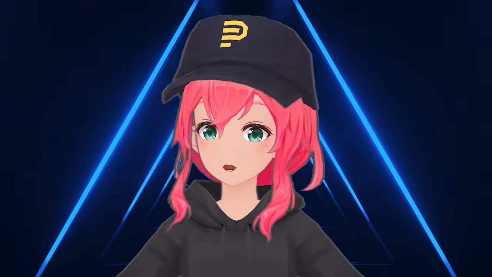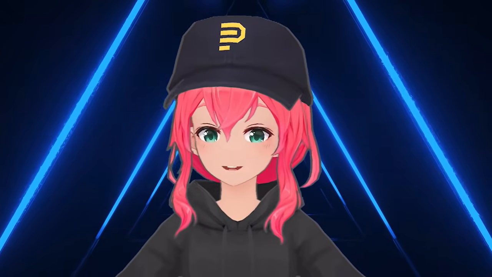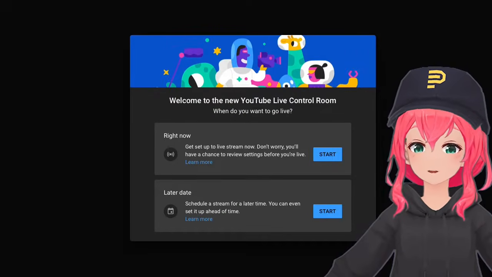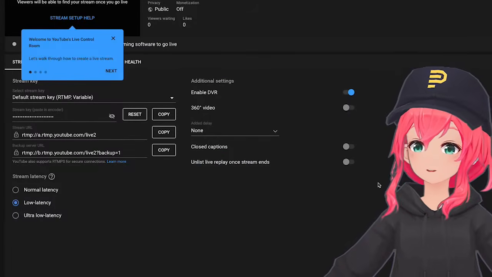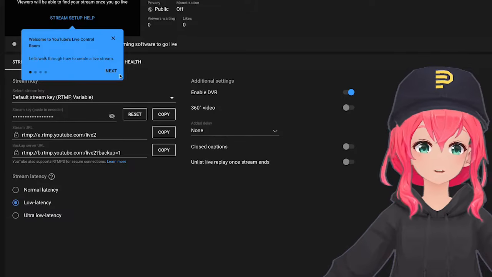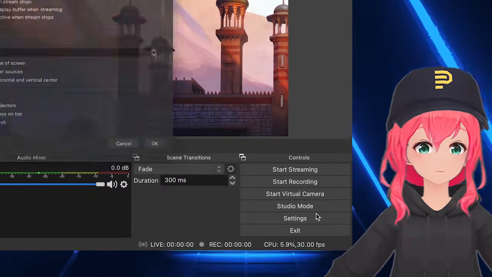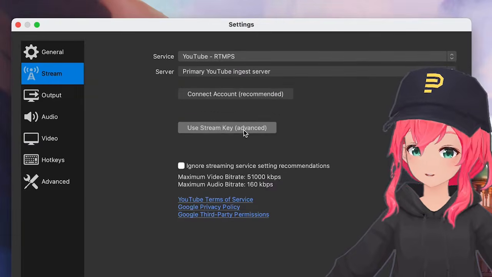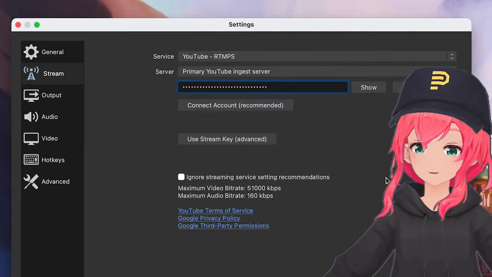For YouTube, log in, and in the top right corner, click the video with the plus sign and select Go Live. You have to follow the prompts to verify your channel, but once your channel is verified, there is a short tutorial on how to use YouTube's live stream function. Go to Stream Settings and copy and paste your stream key. Now back to OBS, same thing as before, click into Settings, select Stream. In the Stream Service area, toggle it and select YouTube, then copy and paste your stream key in. When you go live, it's going to go to your YouTube account.